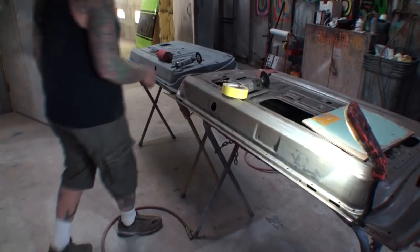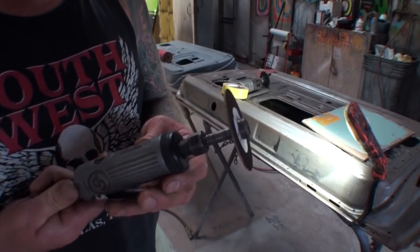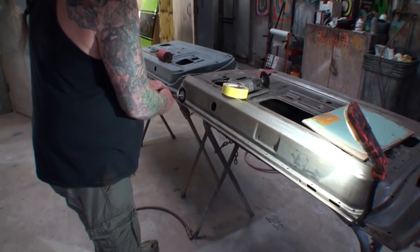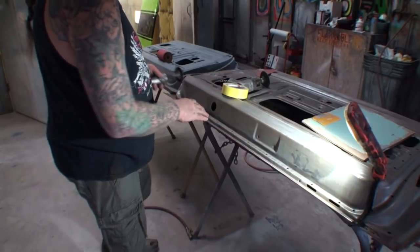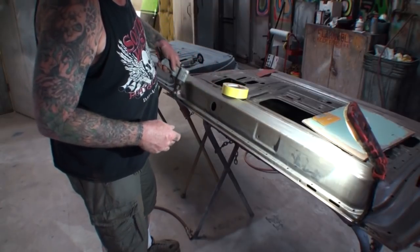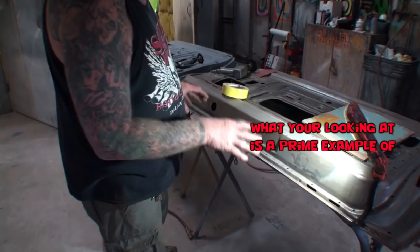And this is where the situation comes in. It says, is my reputation worth the work that I do? Let me show you what I'm going to do to detail it out before we paint it. So the first thing I did to prep this so I can repair it is I used my cutting wheel. I went to where the surface rust was and I cleaned out all of that gunk and goop that the soda blaster wouldn't remove. And then after that, I came back with my 3-inch Roloc and sanded it down.